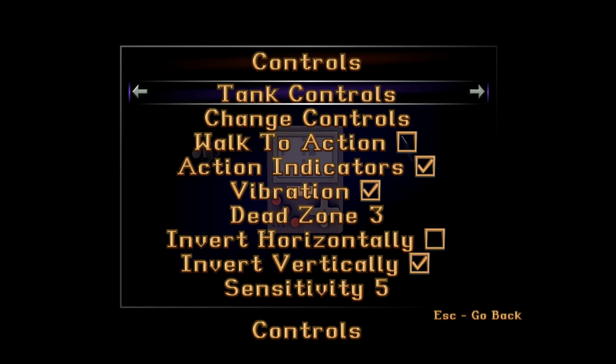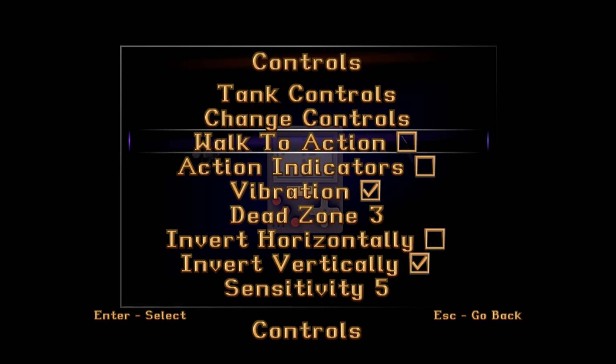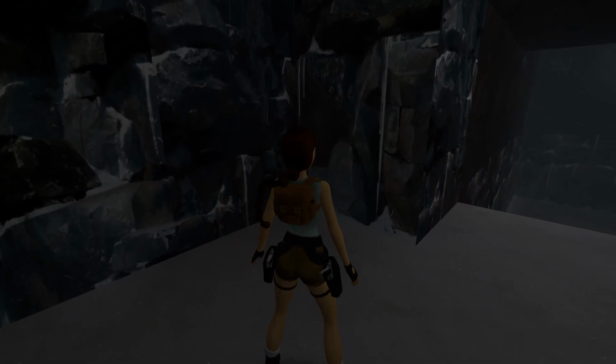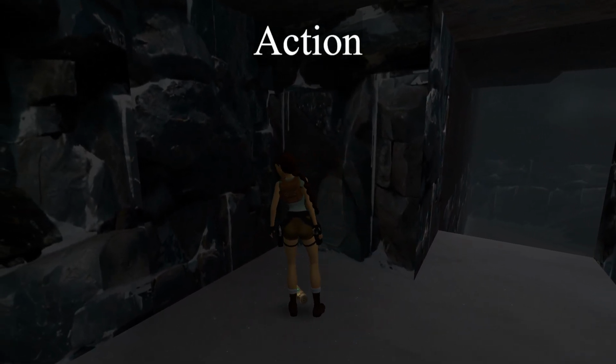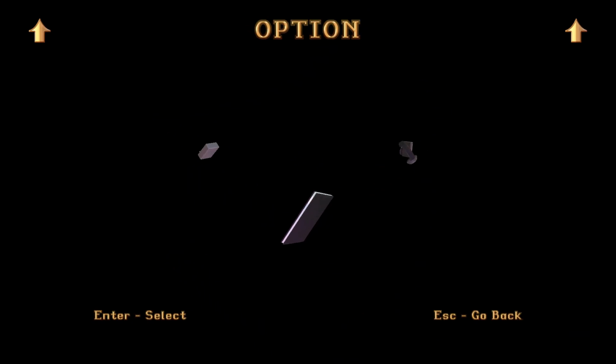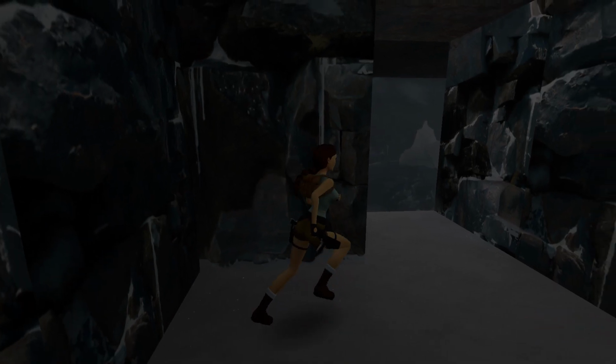So these are really helpful if you're having trouble seeing things in the dark, or if you're a new player. I recommend them. I'm not going to do them. I want to keep the HUD and user interface to a minimum, right? Also, I'm going to now show you what walk to action does. I am just holding the action key, and Lara sidestepped twice and picked it up on her own. So this might seem like a neat feature, right? But I'm going to disable it, and I'm going to explain why.